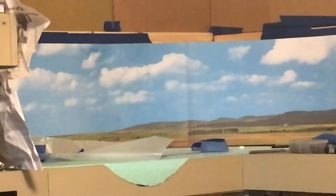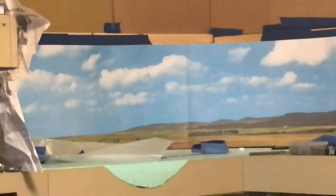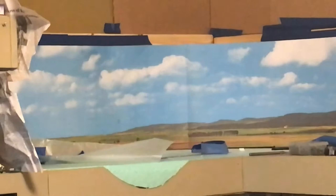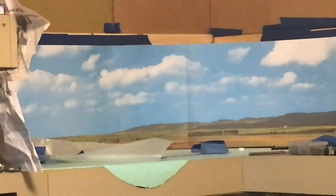But I think these hills, this is a European scene, but it's from such a distance, there's nothing that stands out European about it. There's no castles, anything like that. And the hills are just about right for Southern Ohio. So pretty happy with it. I'm going to go ahead and put up the next piece, but I won't film that. And I'll show you a picture of what it looks like when it's all done.